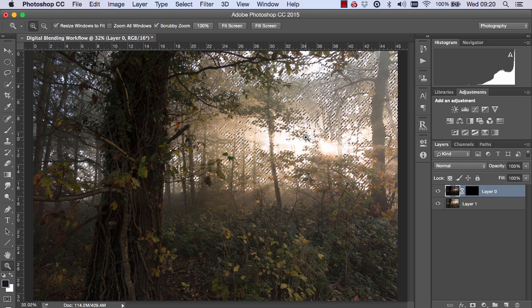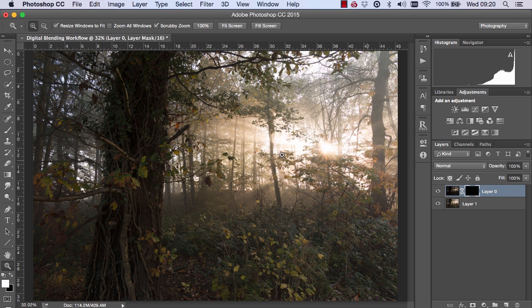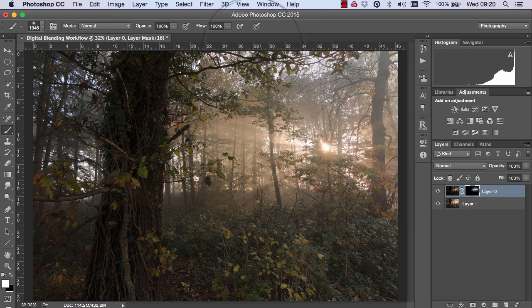And now we've made our selection, I'm going to press Command and H or Control and H to hide the marching ants. I'm going to choose a white paintbrush with an opacity of 100 and just make it nice and big. And just blend in this darker exposure. And now I'm going to do the same up here and just do it a couple of times just to strengthen the effect, and down the side here.